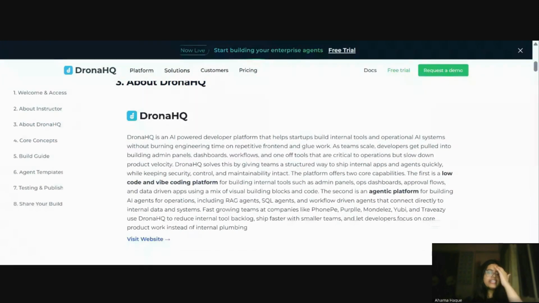Before deep diving into the whole workshop, getting fully hands-on technical and starting to build everything, I would like to talk about this platform and how it is a little different from the platforms that you usually see in the market. First off, Drona HQ has a very foundational layer, as well as all of the enterprise systems ingrained into it.